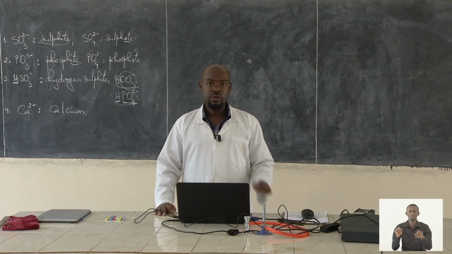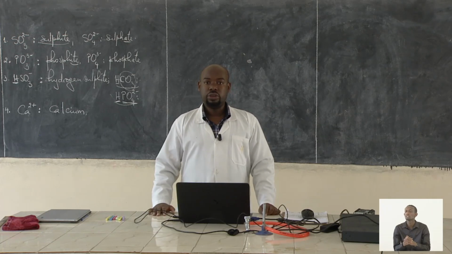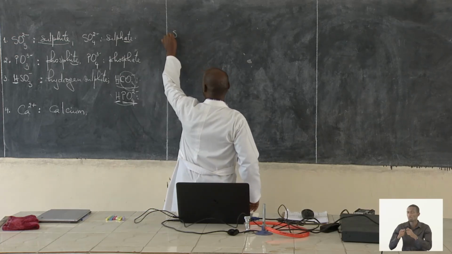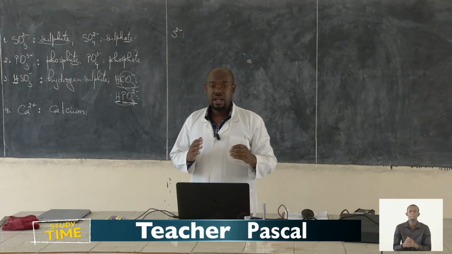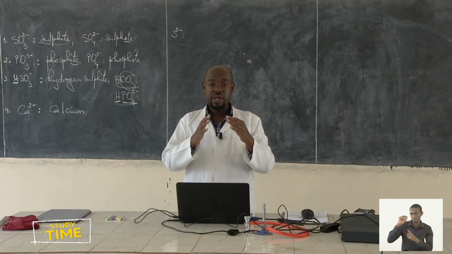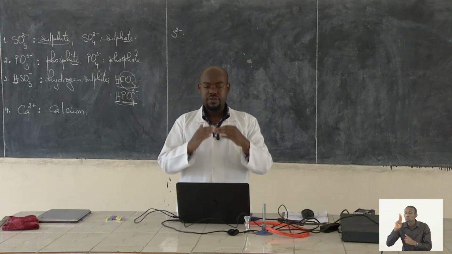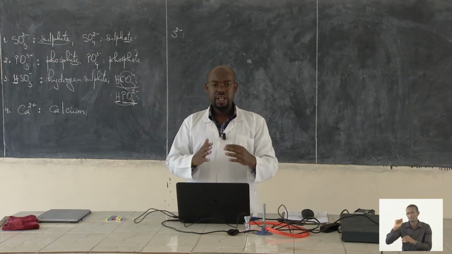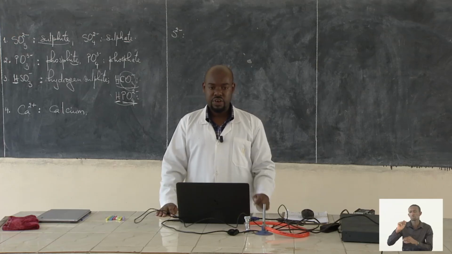Okay? Good. But it changes for the non-metals. For the non-metals, let me give you an example. If you have sulfur, for example, with 2 negative, we have seen that we add -ide. So for sulfur, it becomes sulfide. For oxygen, it becomes oxide. Nitrogen, it is nitride. You remember all that, and that is very good.